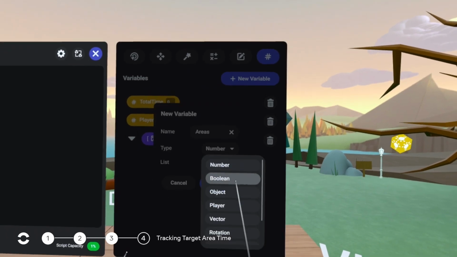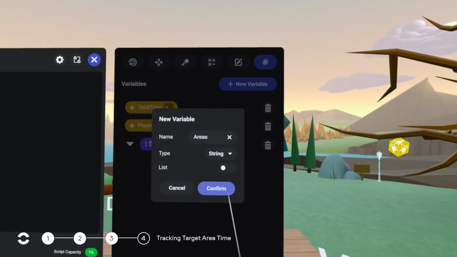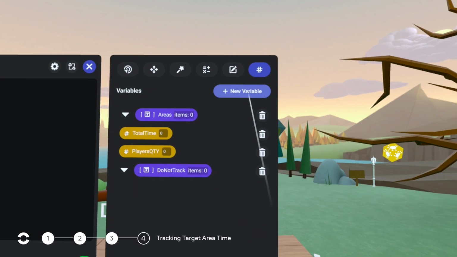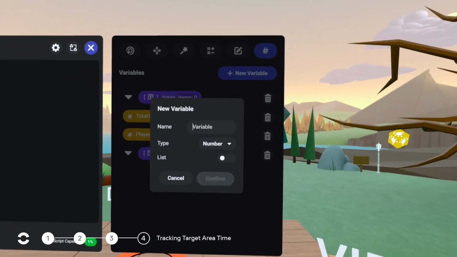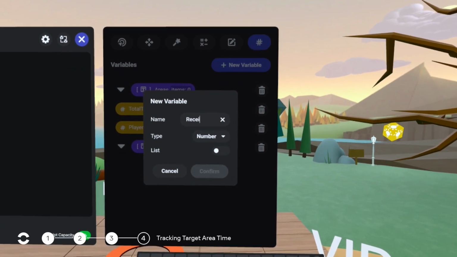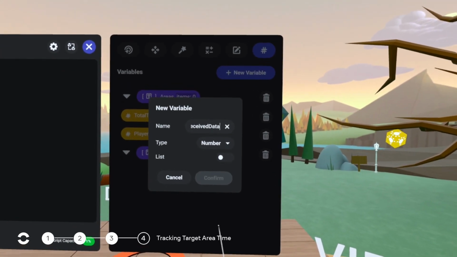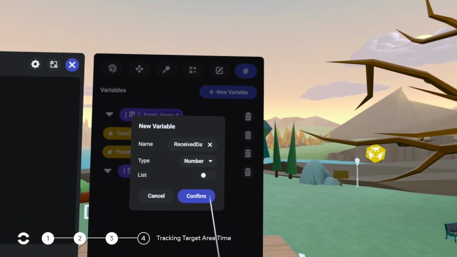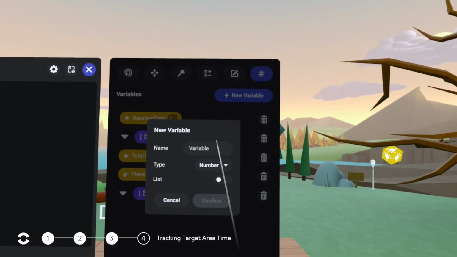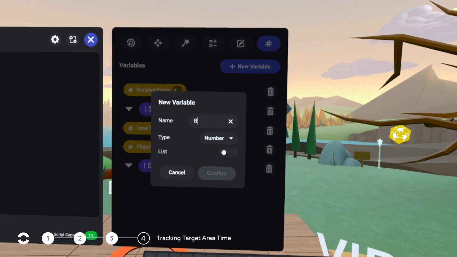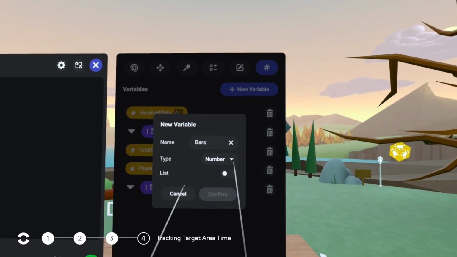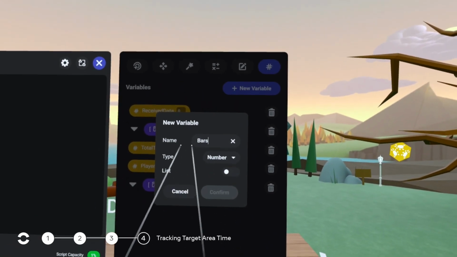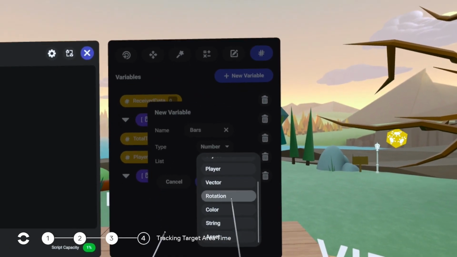And this is going to be a list of strings. A number variable that is going to be called received data, and this is going to be a number as well. A variable called bars, and this is the one that we're going to be using to create a graph of the data that we're receiving, and this is going to be a list of strings.